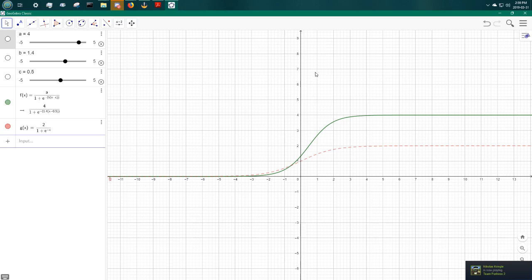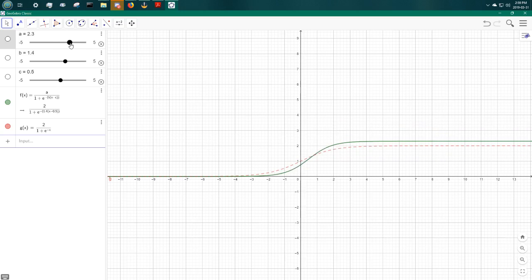Now, that, however, doesn't necessarily mean that I can edit this part of the function. In order to edit this part of the function, it requires editing a different variable, because I don't have a slider for it, so we're not too concerned. However, I would not have used a. I probably would have used another parameter like d or e. I mean, sorry, not e, because we have our exponential value in here. So I probably would have used d. But semantics.